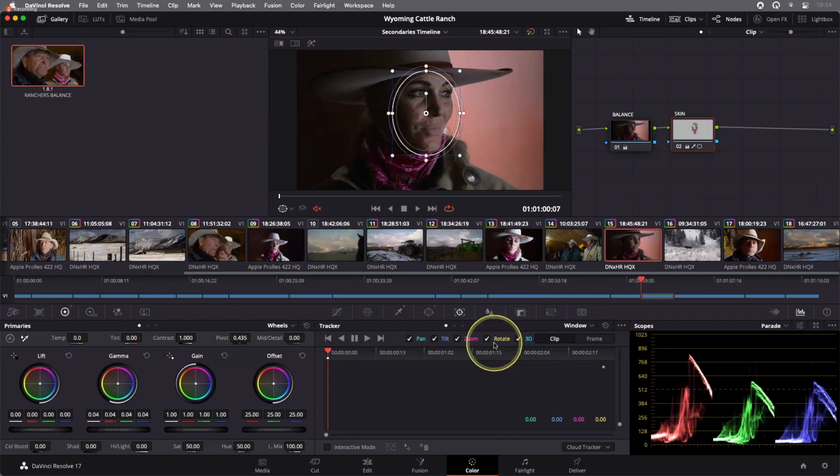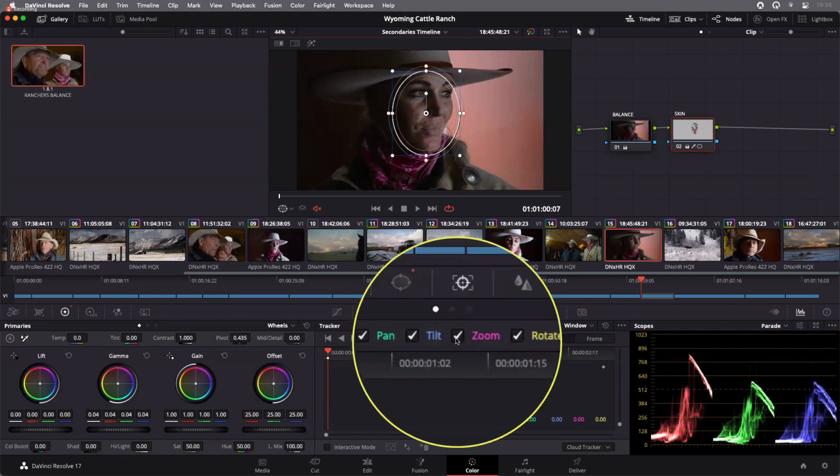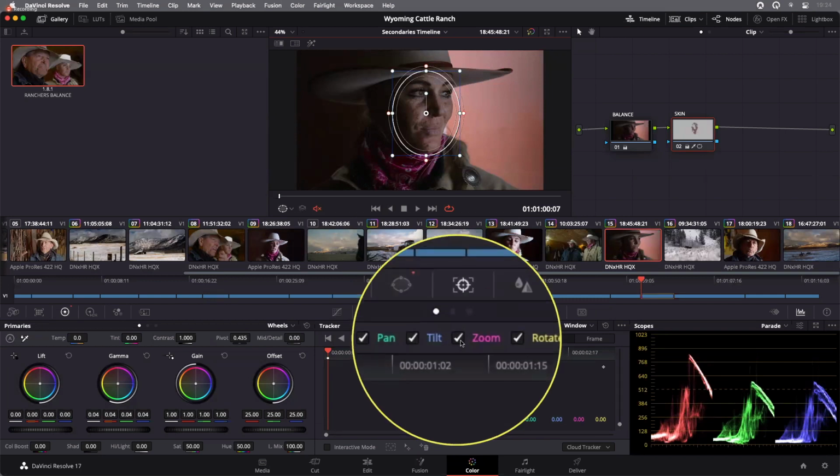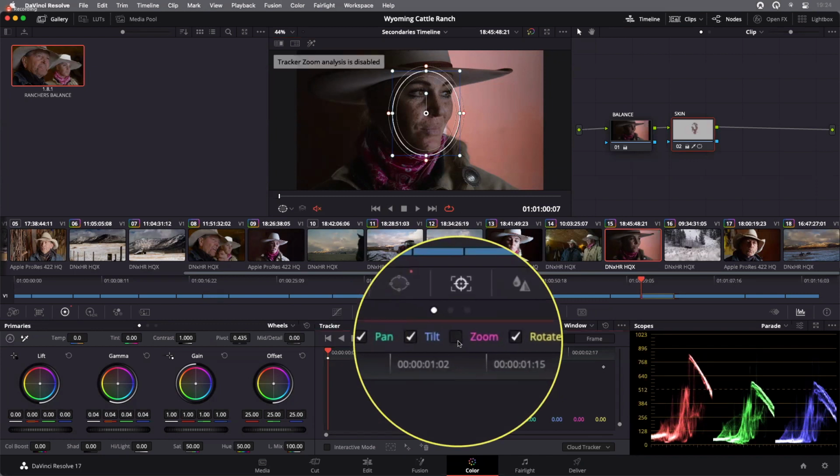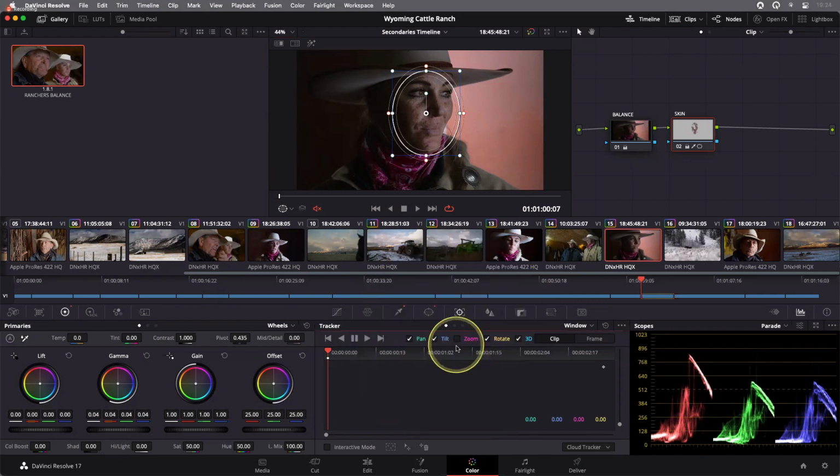And it'll track rotation as well as any sort of twisting in 3D. Now, for the best results here, we don't want the zoom. We will use the zoom in a moment, but we're not going to use the zoom for this. So I'm going to uncheck zoom. So track zoom analysis is disabled.